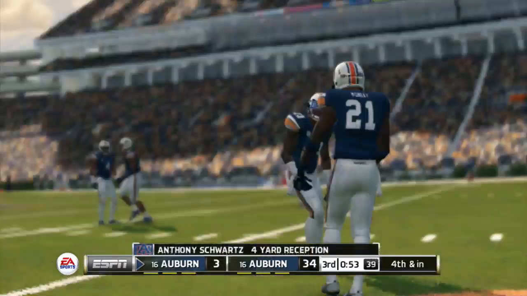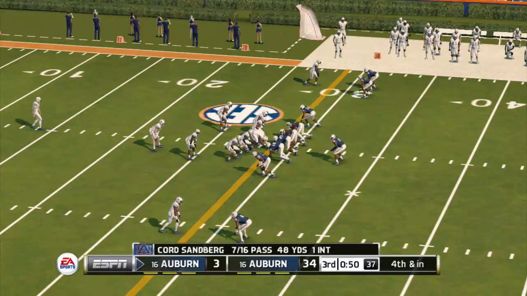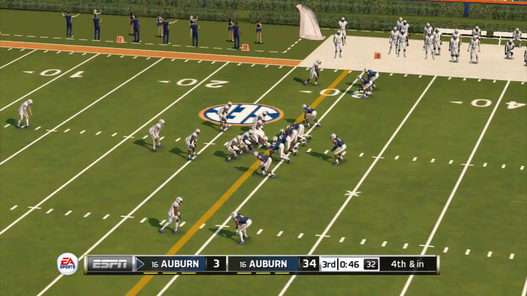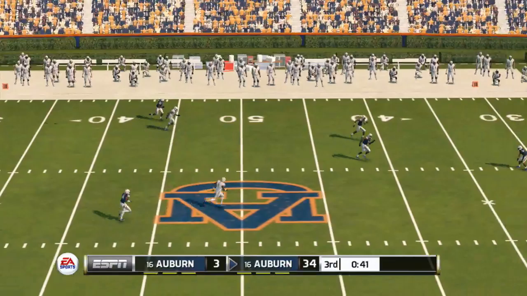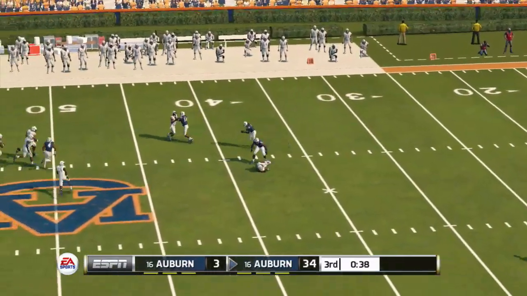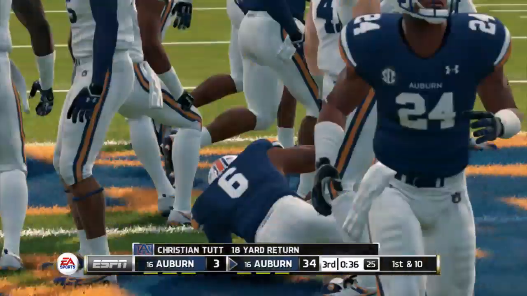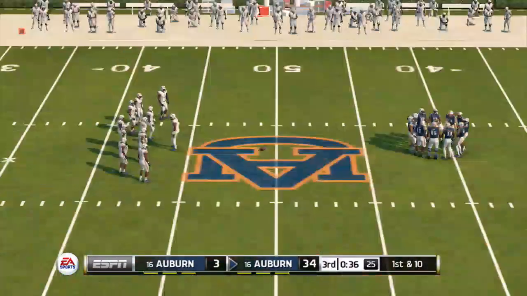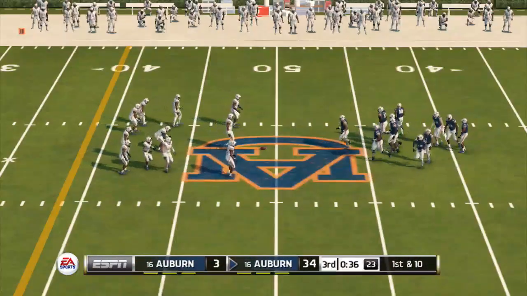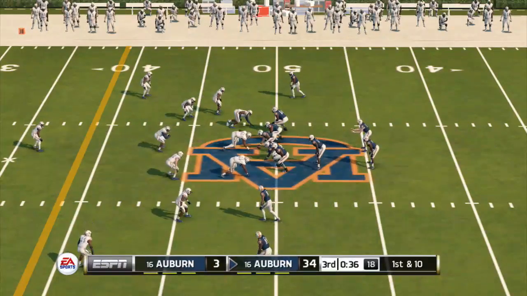Pass complete and taken down immediately. Bring him down at the 49-yard line. We're about set to start things up again. Auburn looking to build on this commanding lead here.